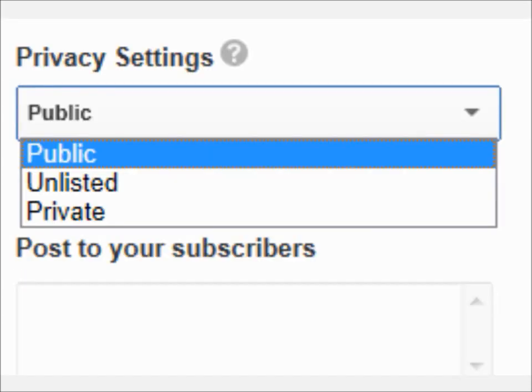Under the Basic Info tab, you can also choose the level of privacy that you want. If you select the private option, only you and up to 50 other users that you invite will be able to view the video. If you go for the middle option, the unlisted option, this allows anyone with the link to see the video, but it does not make the video searchable in search engines or using the search functions on YouTube. The public option, of course, allows anyone with a YouTube account to see your video, and this will show up in search engine results.